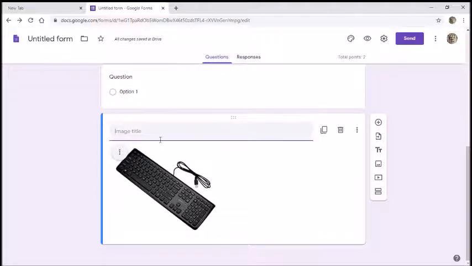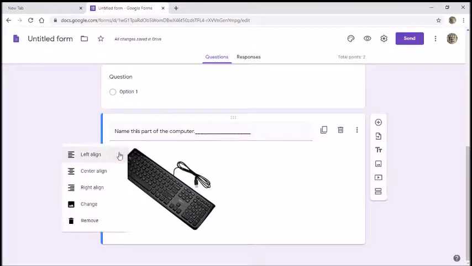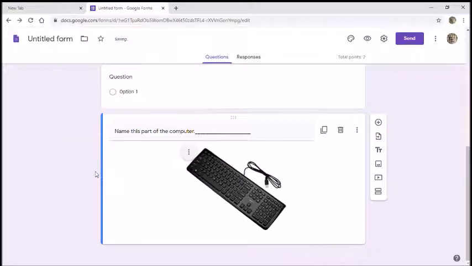Now we just need to write the question. Name this part of the computer. Okay. Now here we can give the option to write here only. We will align it in the center.